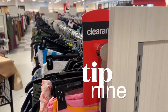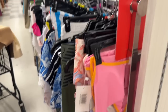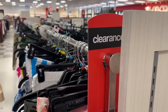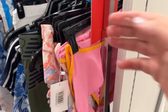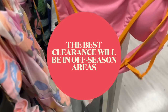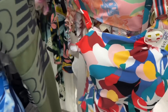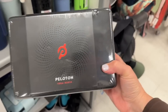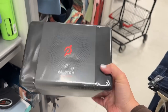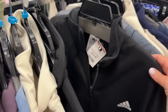There is one clearance section I've really been eyeing and finding things in over the last six months, and that's the clearance inside the athletic wear section. Shopping off-season is where you're always going to get the best deal. Right now, bathing suits are going out of season for TJ Maxx — so we have a lot of online returns and really beautiful, one-of-a-kind bathing suits, all in the clearance section. I'm also seeing a lot of Peloton brand and a lot of Champion. Don't miss the clearance section in athletic wear.